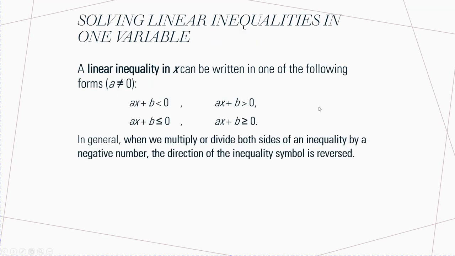Okay, so what we want to do now is talk about how you're going to solve linear inequalities. A linear inequality in x can be written in one of the following forms: ax plus b is less than 0, ax plus b is less than or equal to 0, ax plus b is greater than 0, or ax plus b is greater than or equal to 0. You're going to solve this as you would a linear equation.